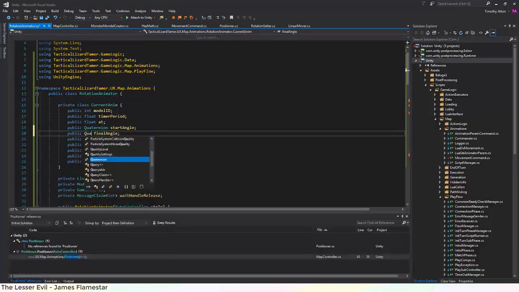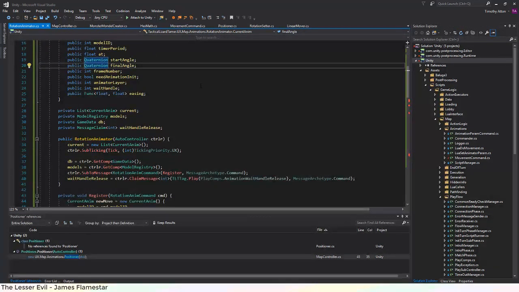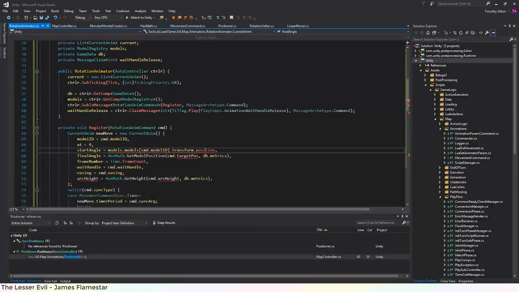Yeah, this should work. I know with quaternions, since they're rotations in 3D, sometimes when you lerp between them, they can kind of make things tip to the side. But I think if we just set it so that it always points in the up direction, it should be okay. And get model rotation.